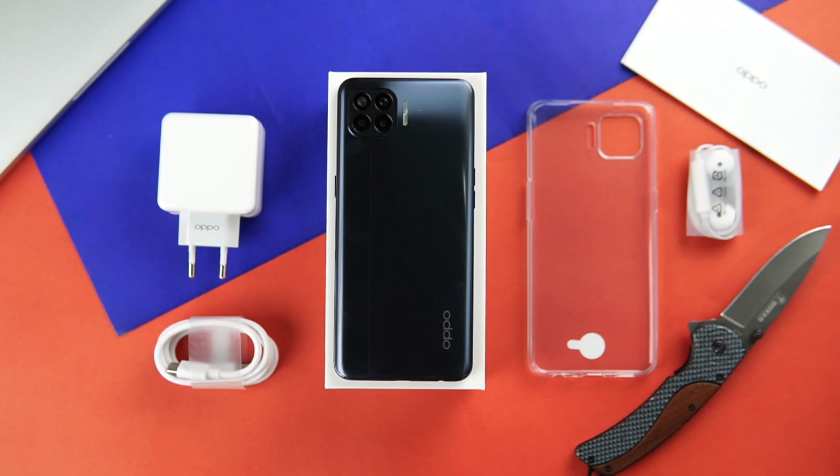So here's everything that you're getting out of the box: a 30 watt charger, USB Type-C connecting cable, the Oppo's F17 Pro device, a clear TPU protective case, the earphones, and the documentation. Now let's move on to the first impression of the device.